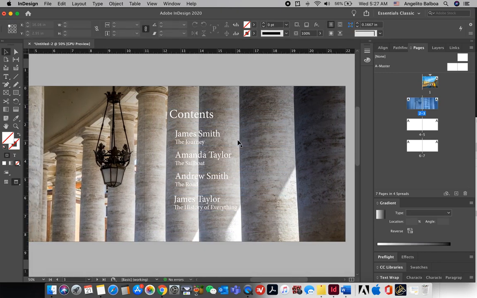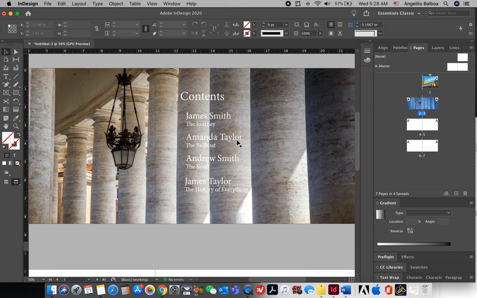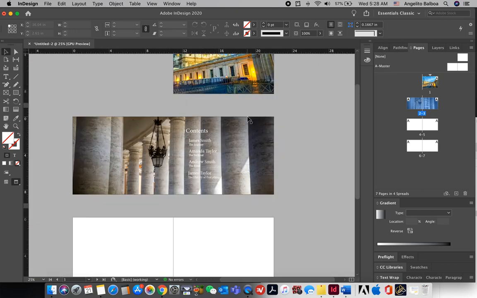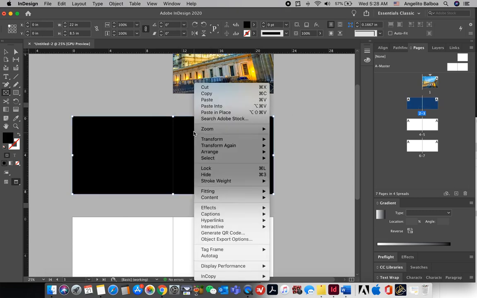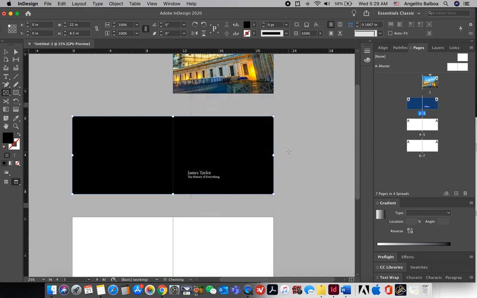So now you will notice that I have a problem in terms of the contrast of the font color and the background. So what I am going to do is put a rectangle frame tool. I'm going to zoom it out a little bit. So I'm going to put a rectangle frame tool, and then put it here, and then I'm going to put a fill color. The color will be black, and then I am going to right click here and then select arrange and send backward, or Command and then the right bracket sign.